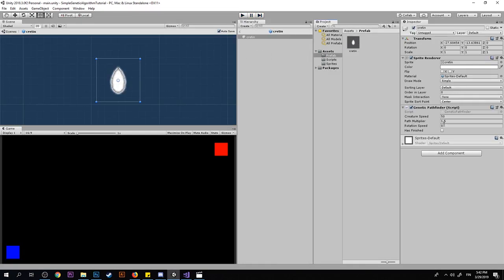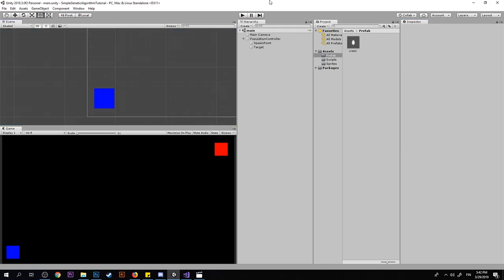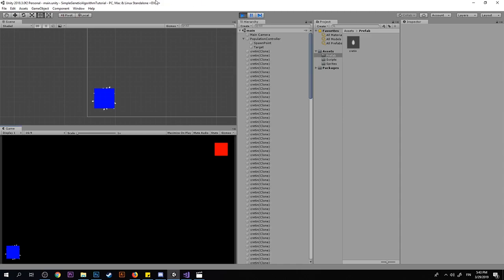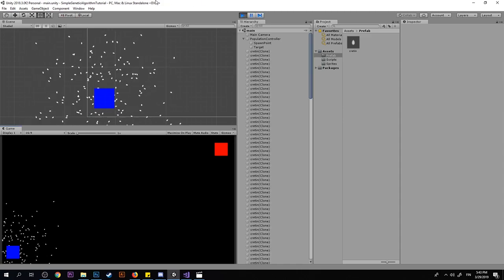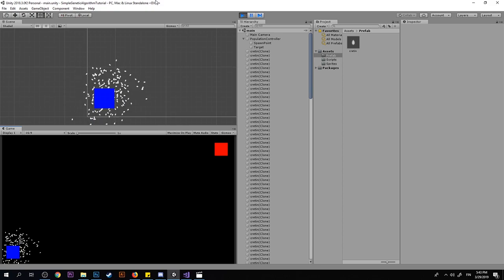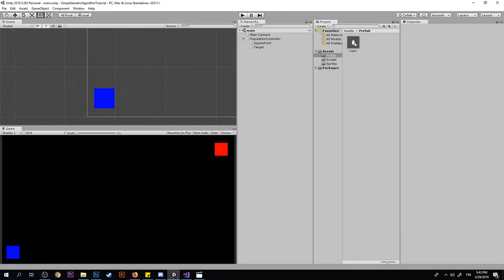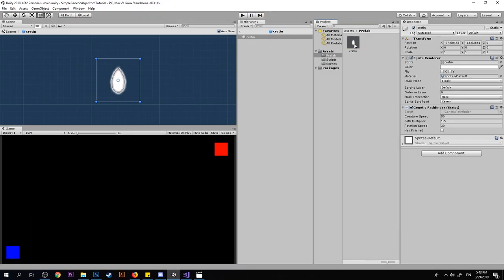Another thing, I didn't set the rotation speed to anything. So let's just set the rotation speed to something like 30 maybe. I'm not really sure how fast it's gonna rotate. Let's decrease the creature speed so we can actually see what's happening. Maybe 15 and 25 so we can see better.